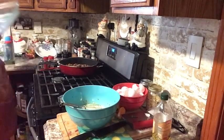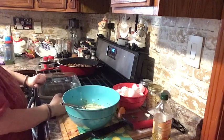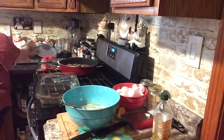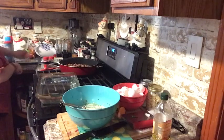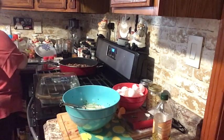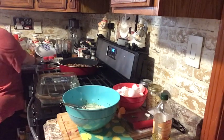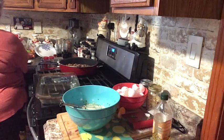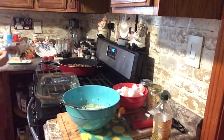Okay, I have this pan right here. It's very important that you spray it, okay? Spray it and butter it. I'm gonna do both because I want to have that butter flavor. Okay, so I'm gonna cut a little piece of butter off. I'm gonna butter it and I'm gonna spray it. All right?